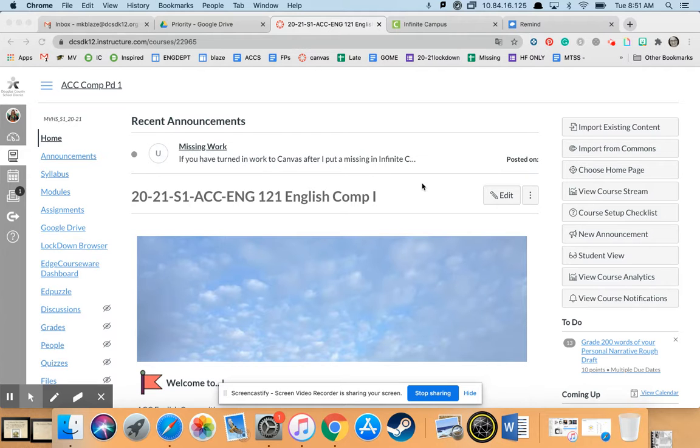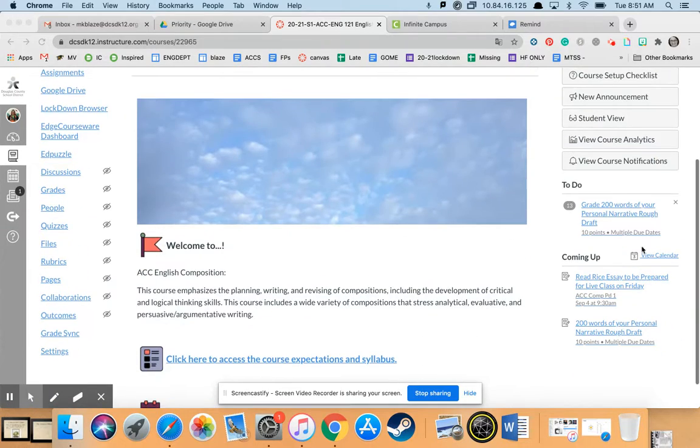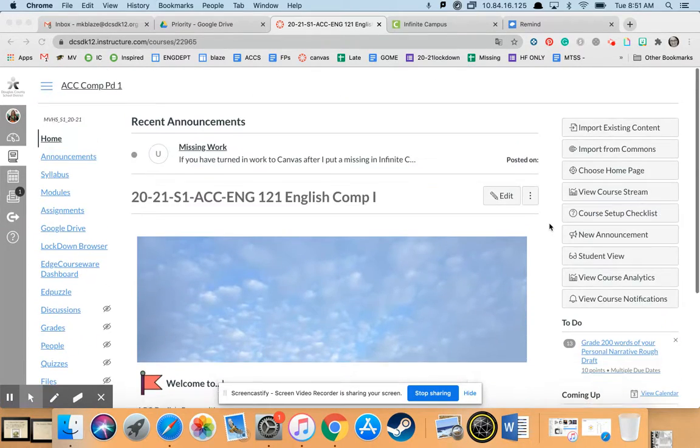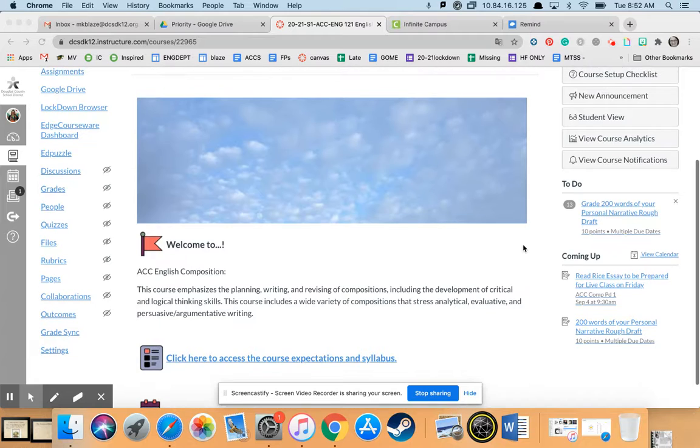If you go to home, you're going to get to this screen on Canvas and there's really nothing here. You will have a to-do list on the side, but what I found from my whole week of experience with Canvas is that sometimes the assignments don't work if you click on the to-do list, but they do work if you click on them from the modules. Same with calendar. If you click on them in the calendar, there's a chance they won't work, but they will work from the modules. The other thing is if an assignment isn't working, try it in Chrome browser if you haven't tried it already, because sometimes that helps.